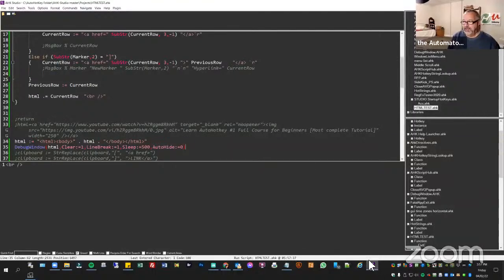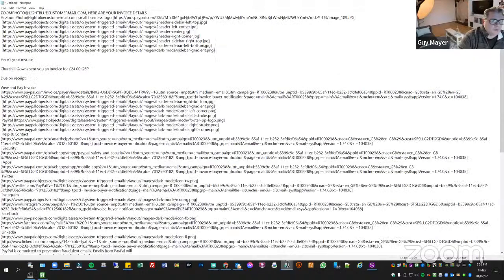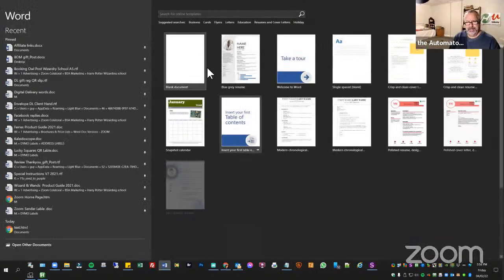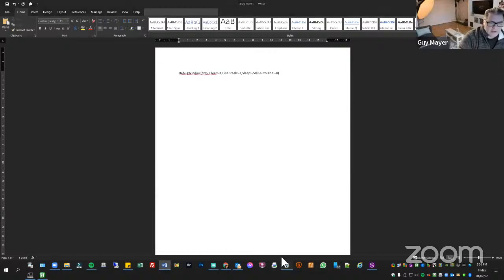So I love using that debug window as a way to display what in the world. No, unless, let's see, there's nothing in the clipboard. Are you trying to copy it? No, I'm just saying what's in the clipboard. Oh, okay. Yeah, that's what I've got. I've got nothing in the clipboard for it to read.